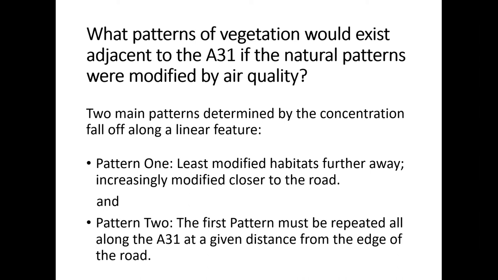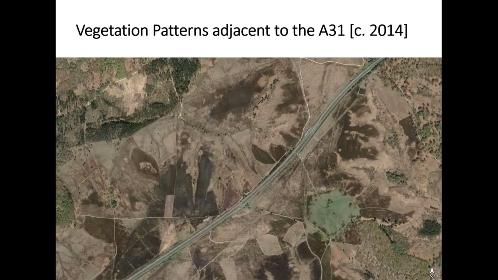The second pattern is that for any given transect, those sample points I mentioned, for example, at 25 meters, because the concentrations coming off the road are the same the whole length of the road, one imagines that at 25 meters each sample should be the same. It's getting the same level of pollution. So there's a pattern that's parallel to the road. At 25 meters all the way along the road, they should be all grassy, and then all of the 50 meter samples should be less grassy. So those are the two patterns I wanted to try and see if I could find there. And this is the landscape I worked in, a very, very complicated landscape.